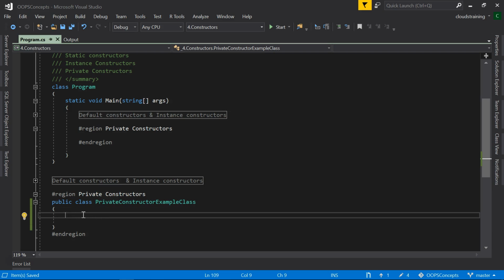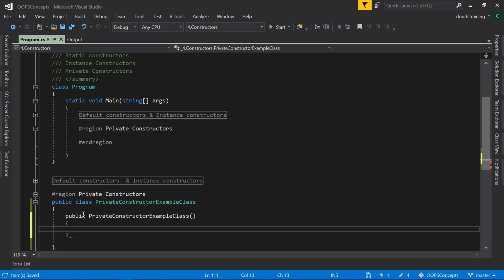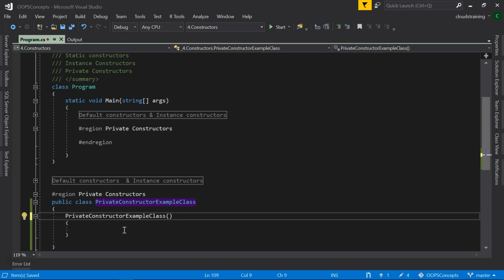To easily generate a constructor in C#, we can type ctor and hit tab. Then it will by default generate a public constructor. Let's delete the access modifier public. By default, if we don't provide any access modifier, it will be treated as private.